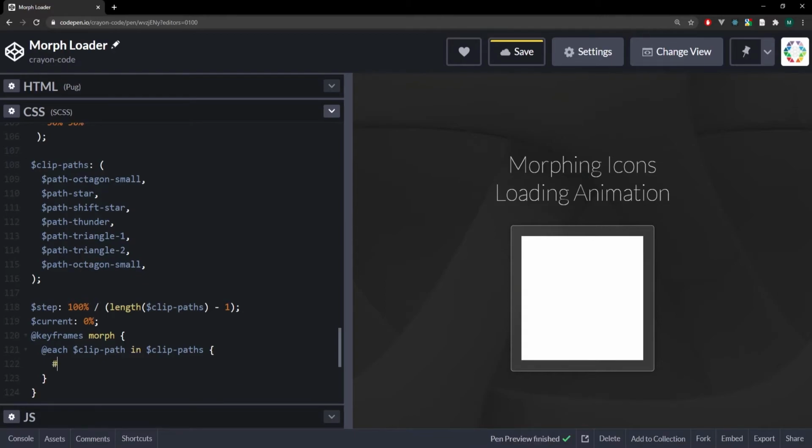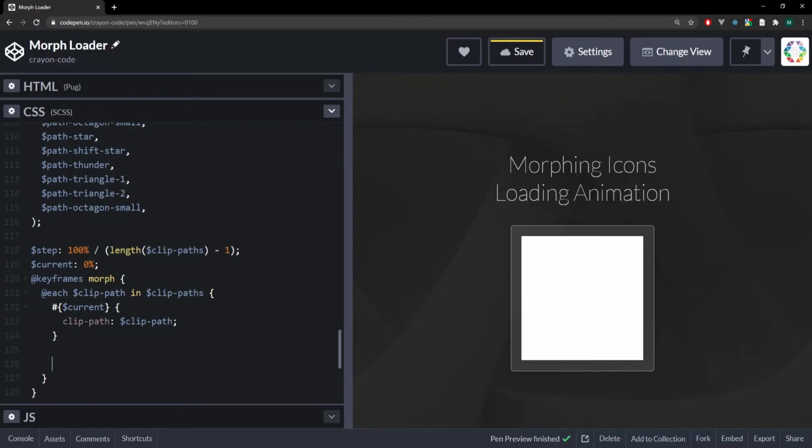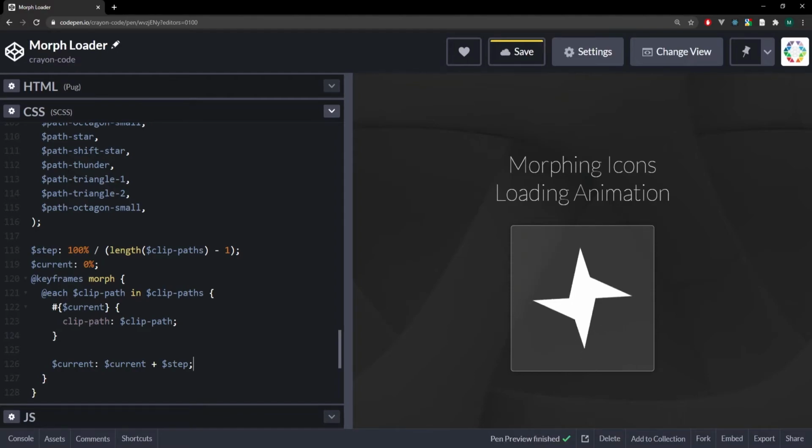Each time we have a new path, we interpolate the current percentage into the keyframes rule, and all we need to change is the clip path with what we have in our variable. And now of course we need to advance current onwards by plus step size. And that already should yield a result.